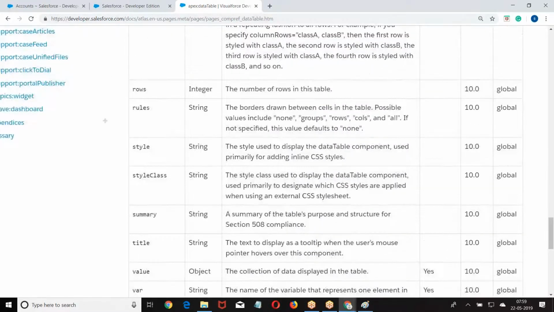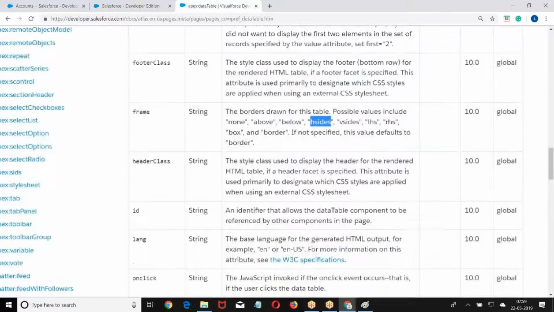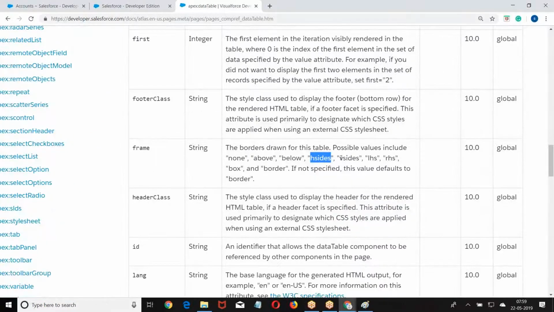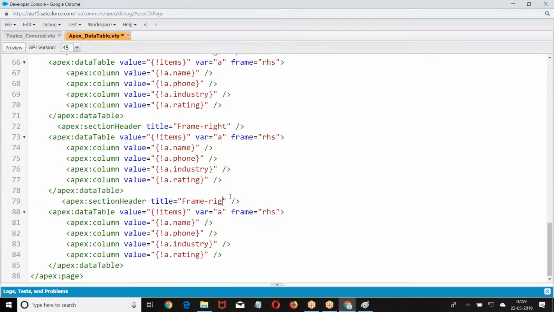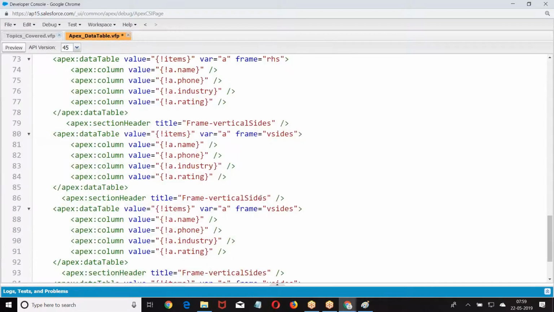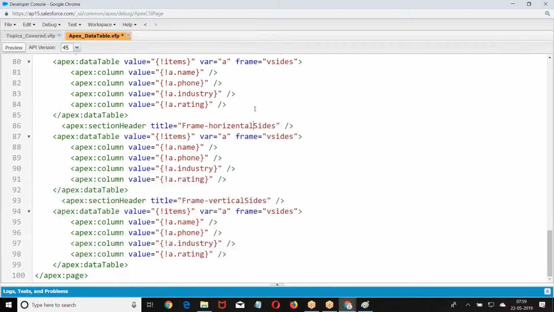We had V sides, side, and last one is border. Border or box, both will give the same.